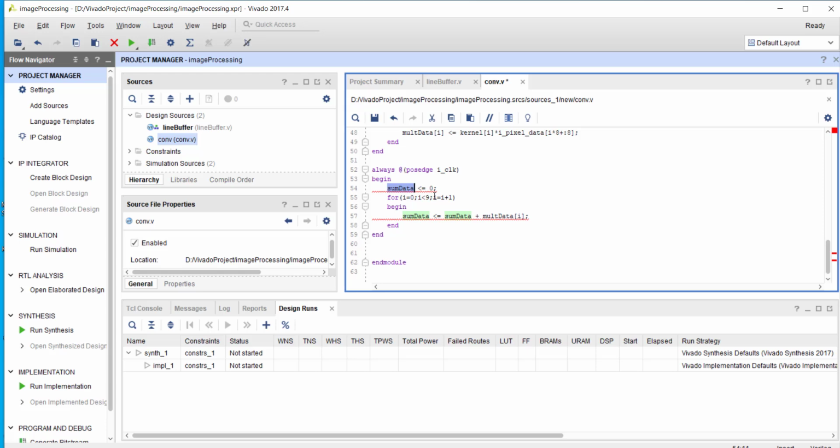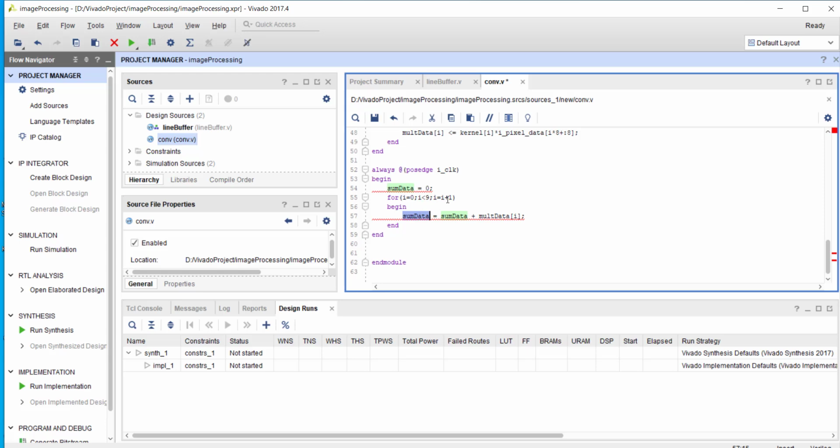So to avoid it, if you write like this, it will work. This is a blocking assignment. That means sum should be initialized to 0 before coming to the for loop, for simulation purposes. During implementation, the hardware might be exactly the same as before. But the problem with this one is, if you write this statement, it means sum data should be changed immediately.